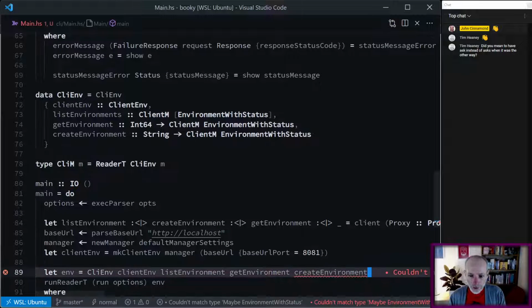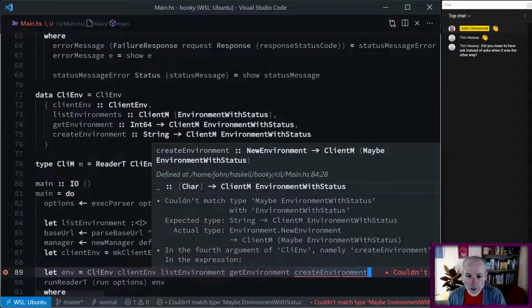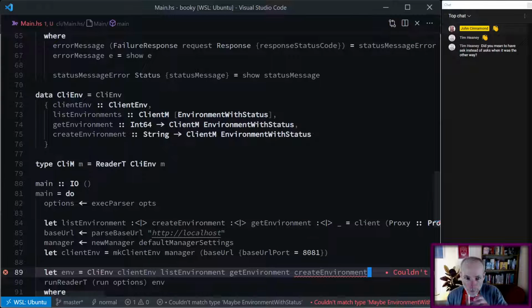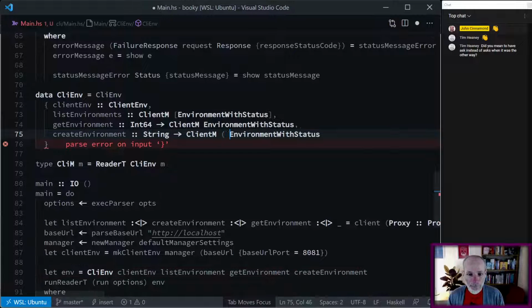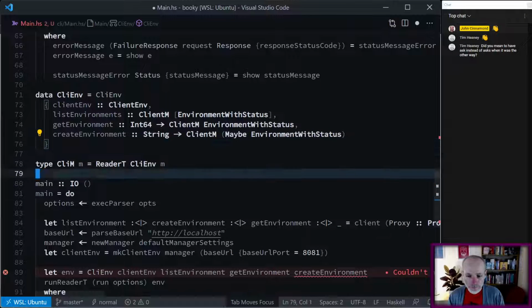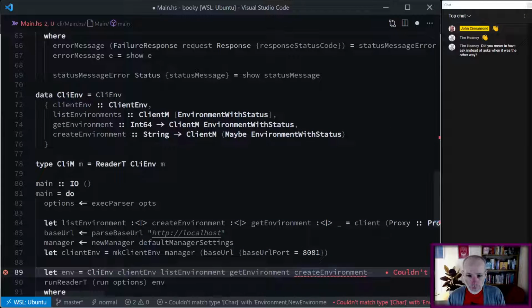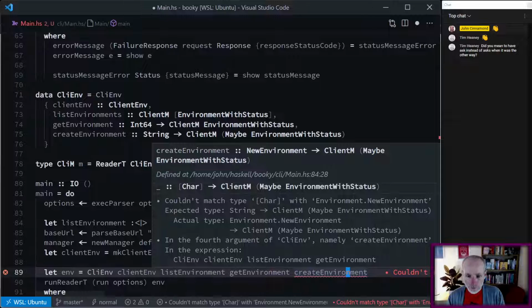Okay, I'll tell you what, the type's wrong. So the type of this is maybe environment with status. Right. Oh, it's environment, new environment.